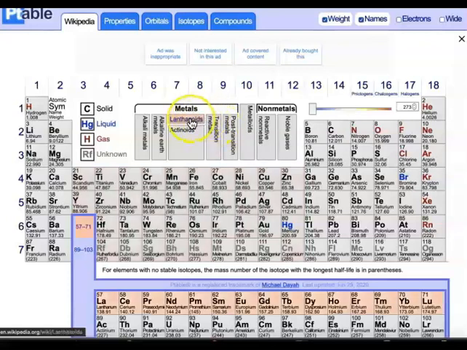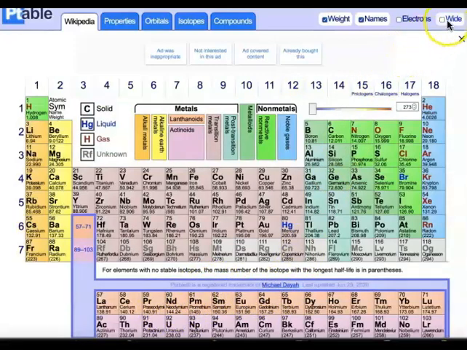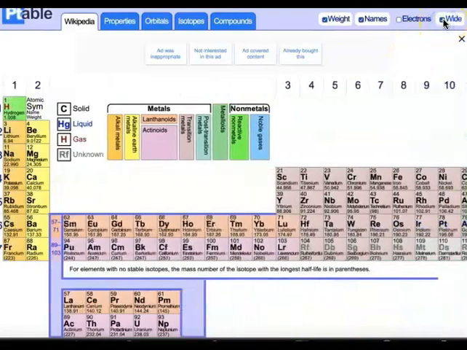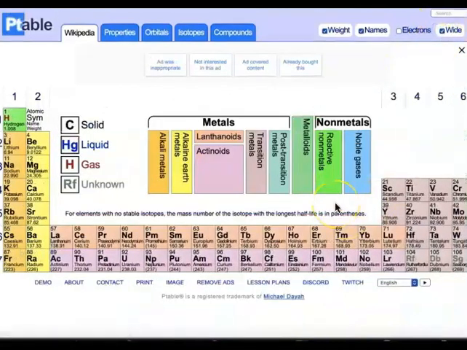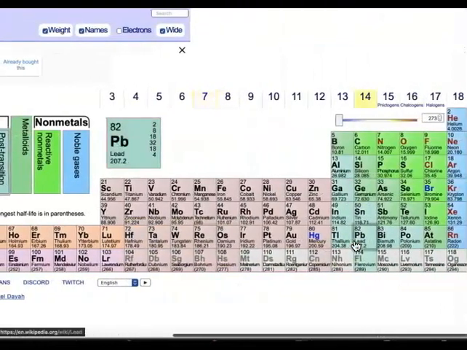You also have things like the lanthanoids and the actinoids, and even though these are not regions that we're going to talk about a whole bunch, it is really important that you know why they always seem to be left off of the periodic table. They just exist way down at the bottom here. It turns out it's because really we shouldn't be talking about a periodic table. We should be talking about a periodic scroll. It's just really hard to print that out on a single piece of paper.